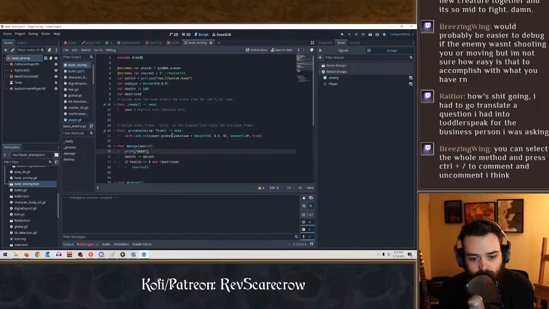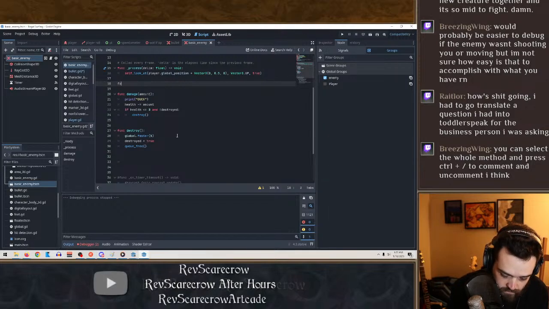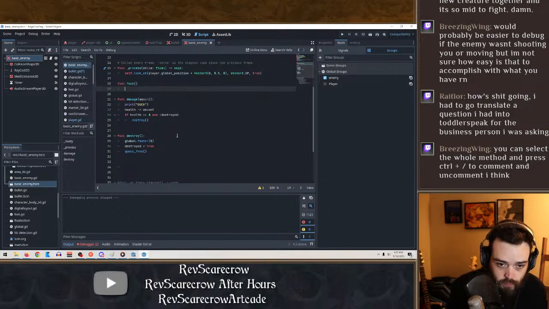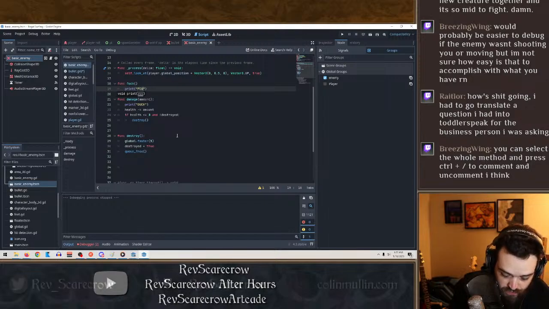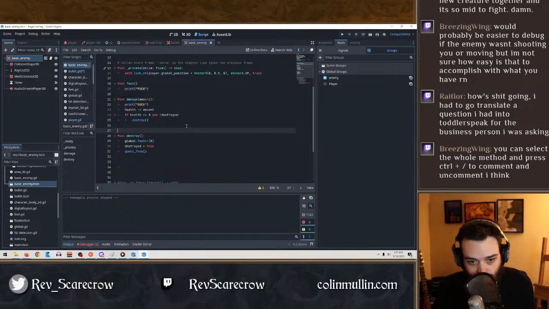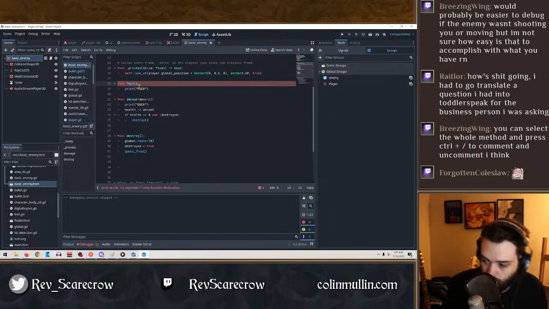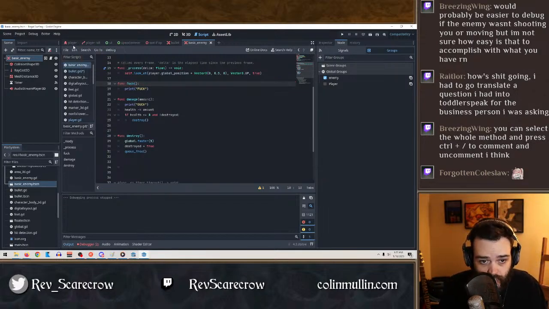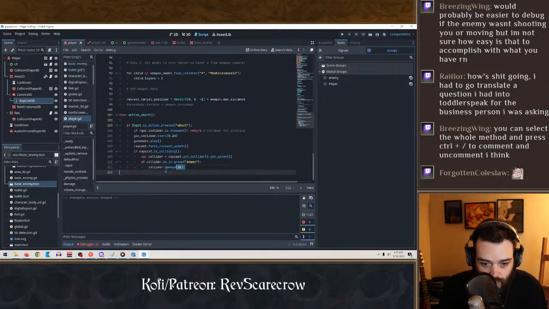What if in basic enemy we add another function called fuck, print fuck. And then in the player, fuck.